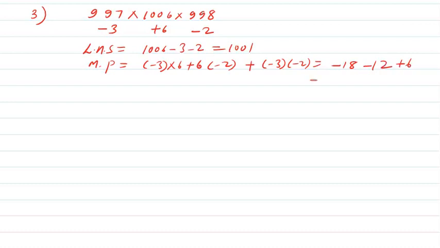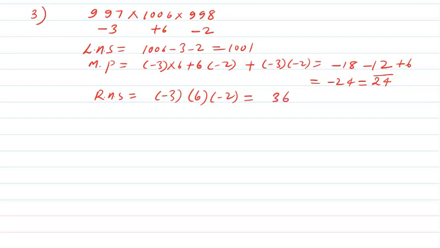So this is equal to minus 24, and as you know, in the Vedic Maths course we write it 24 bar. Now what is the right hand side part? So how do I get the right hand side part? I multiply the three surplus or deficit, whatever may be the case. So I take minus 3 into 6 into minus 2. So this will give me a positive number 36.